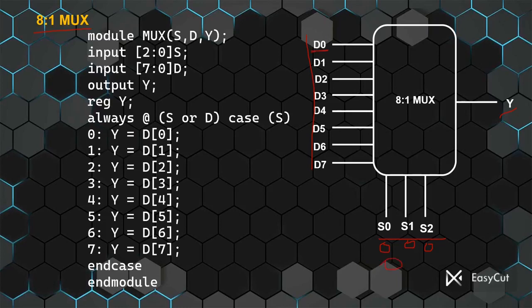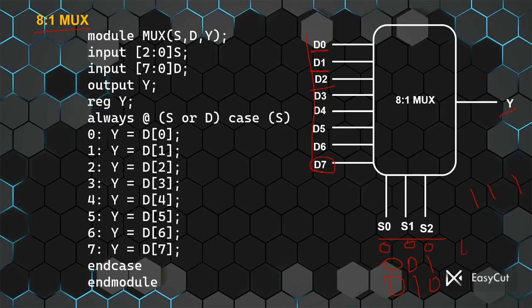If it is 0, 0, 1, then it will be pointing to D1. If it is 0, 1, 0, then it will be pointing to D2. And when it is 1, 1, 1, all the 3 values are 1, it will be pointing to D7. There are other combinations also.